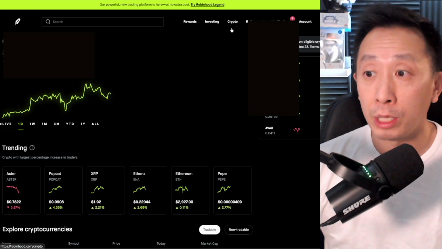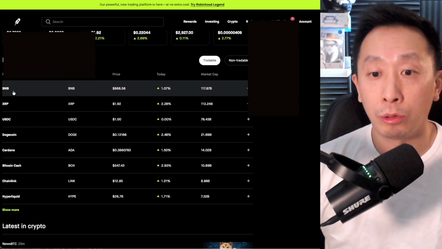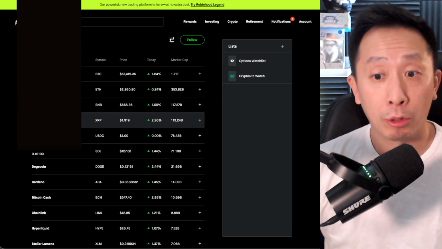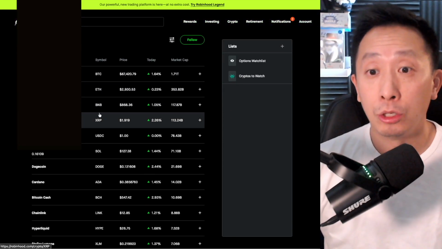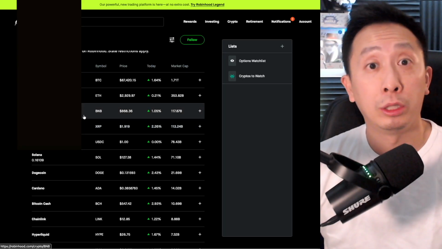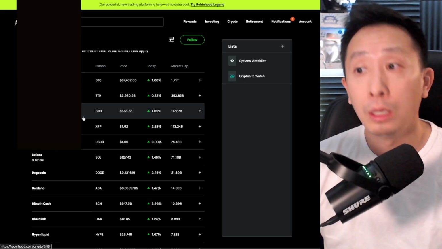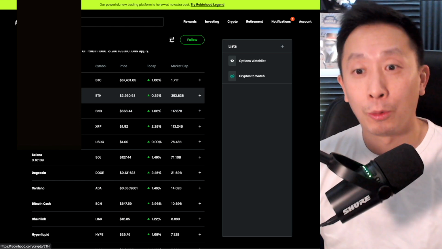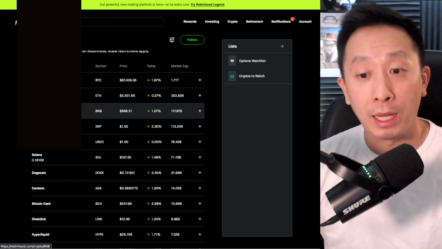Click on the crypto tab, scroll down to the crypto that you would like to transfer in. Click on show more to see the different types of cryptos that you want to transfer in from your Phantom wallet. You can also do this on different types of wallets. Of course, you just need to make sure that you're on the right network. If you're sending Solana, make sure you're on a Solana network. If you're sending Ethereum, make sure you're sending on the Ethereum network, similar to Bitcoin, Binance, and any other chain that you choose.